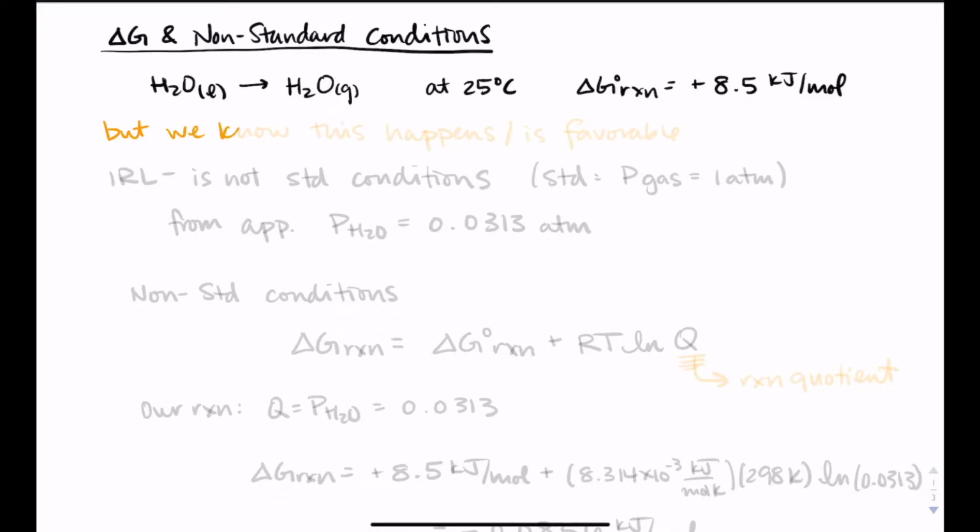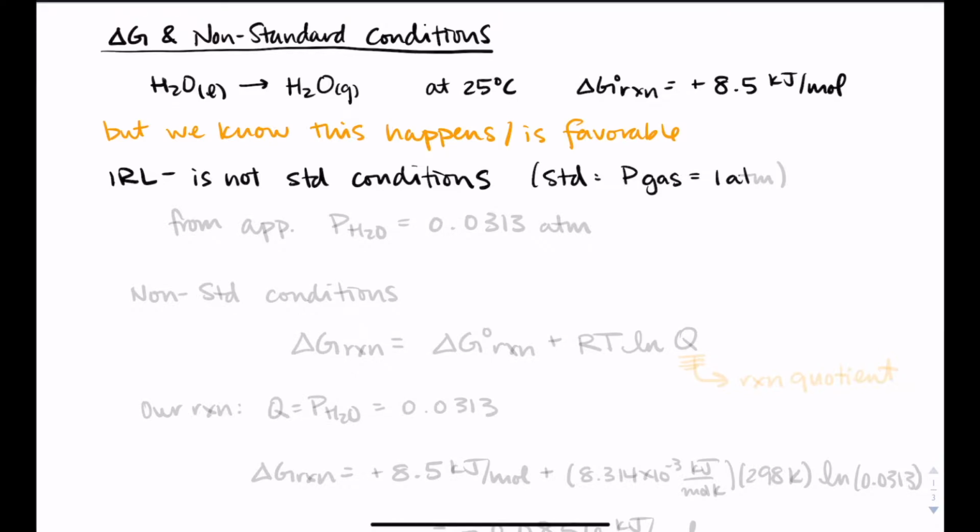So, standard conditions are that the pressure of the gas is 1 atmosphere. Well, the entire pressure is going to be 1 atmosphere if we just set a cup of water out on the bench top. You would not want 1 atmosphere of water vapor in the air that you're trying to breathe. So, the actual pressure of water under standard conditions, it's quite a bit less than 1 atmosphere.